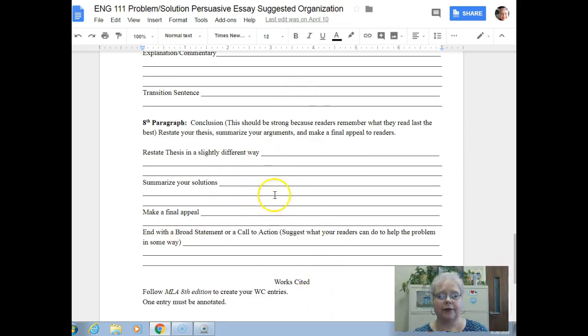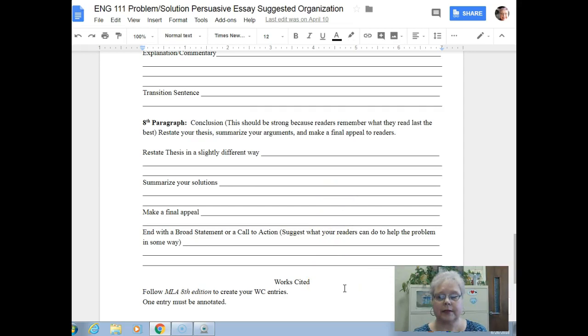Now for this outline, you do not have to fill the whole thing in. This is not like a rough draft, but it's just to let me know that you're far enough along in your research that you've got information for all of this. And so you can answer it in fragments, you can make bullet points, however it is that you want to do it. I want to know what your sources are. So on your works cited entry, show me what sources you have so far.